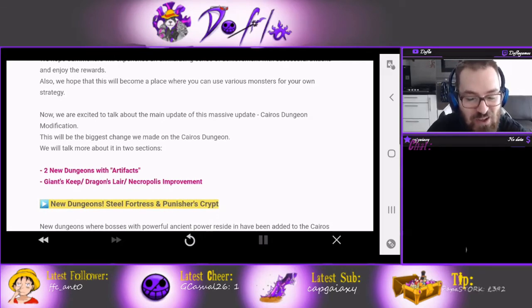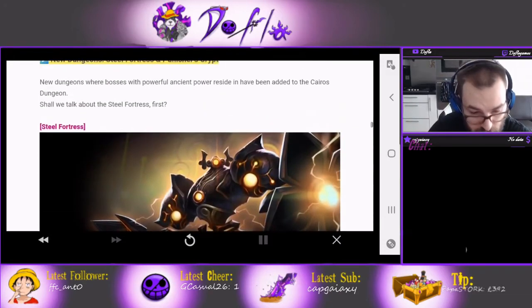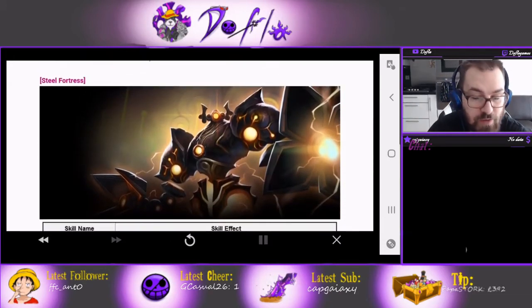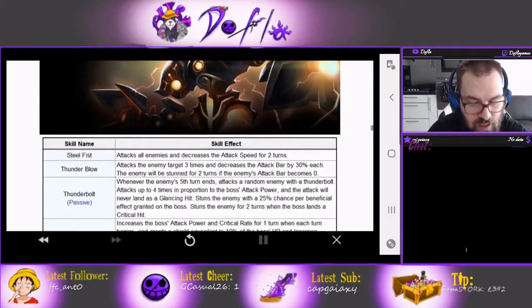Alright, 2 new dungeons with artifacts. Okay, this is another change I put in. It's gonna be 2 new dungeons, and there's gonna be artifacts that are gonna be implemented in the game. That's pretty good, that's pretty new. Steel Fortress is gonna be one of the dungeons. These are the skills. It's gonna have high defense already.